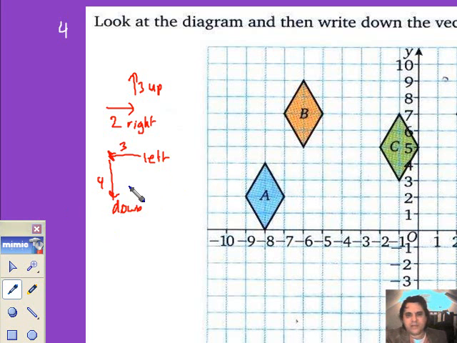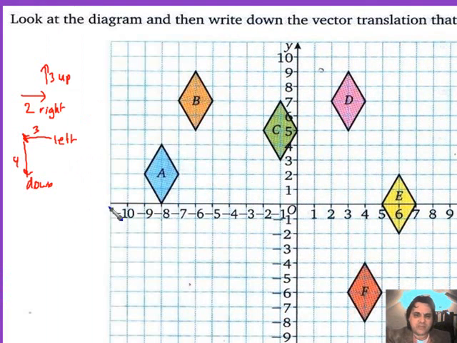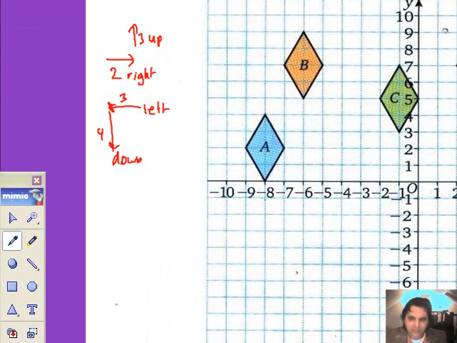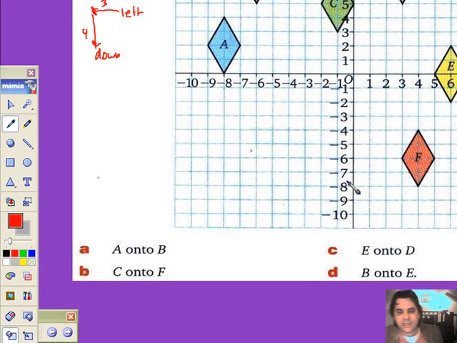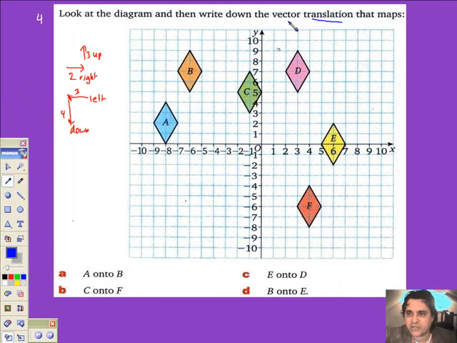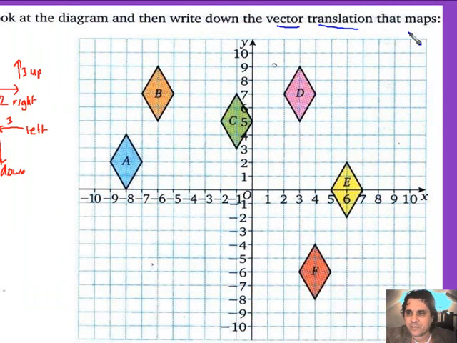So, alright, fine. If you imagine the left and right movements being like going along the x-axis, positive or negative, and the up and down movements being like going up the y and down the y-axis, then that's an okay rule to follow. But we're going to do proper vectors now. We're not going to play with silly little ups and downs and lefts and rights. We're going to do it properly and get it absolutely right. Now let's take it one question at a time, look at the diagram and then write down the vector translation. Please note the terminology. These are translations and they're described by vectors. Please note that lovely word mapping, or maps.